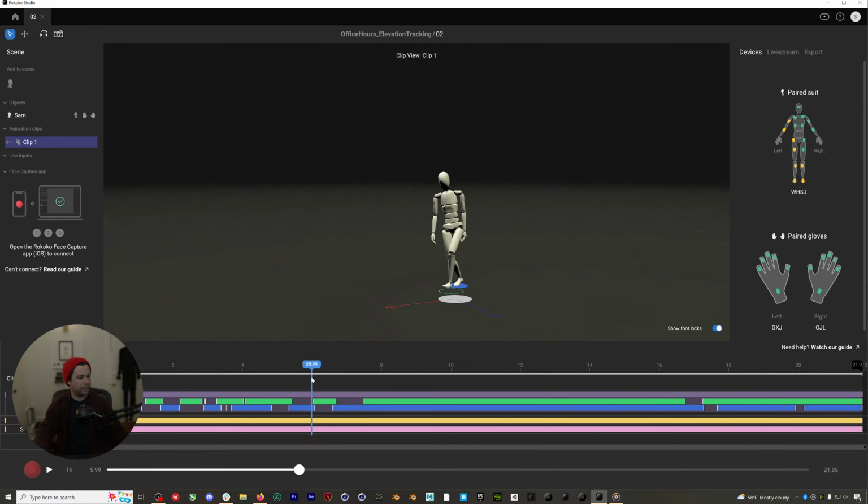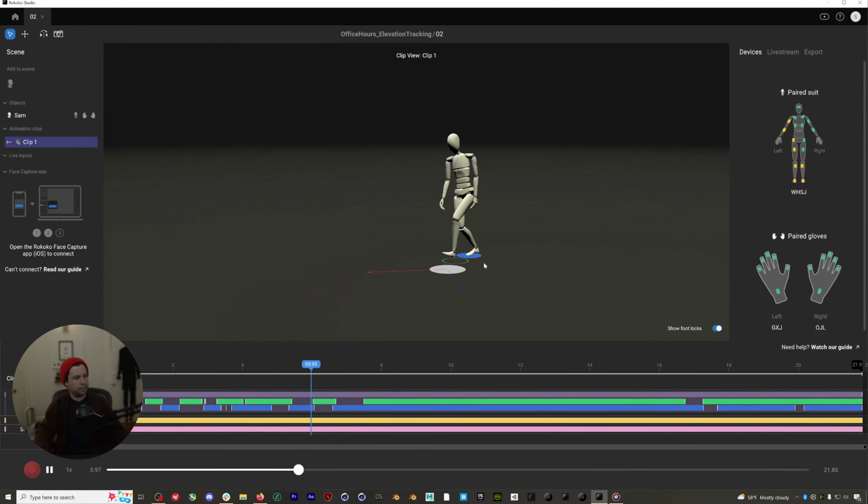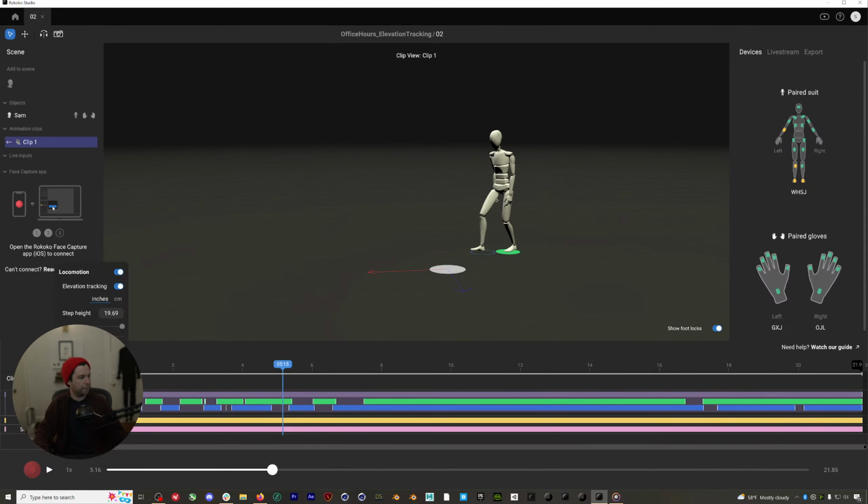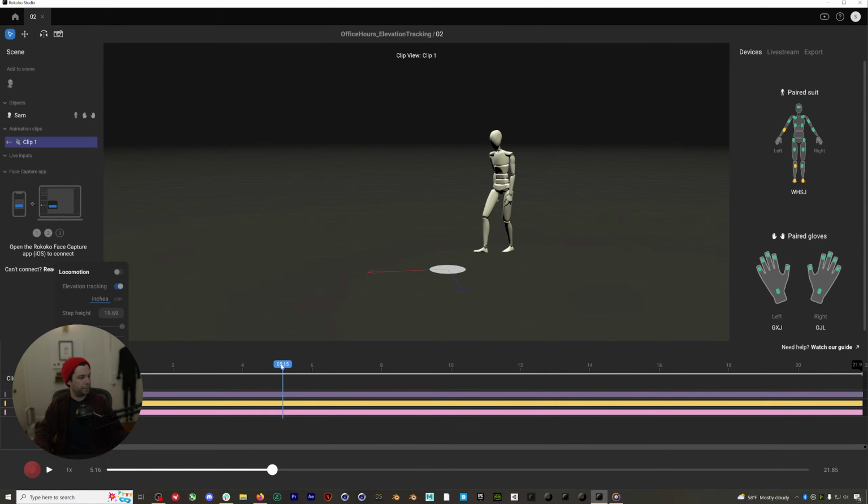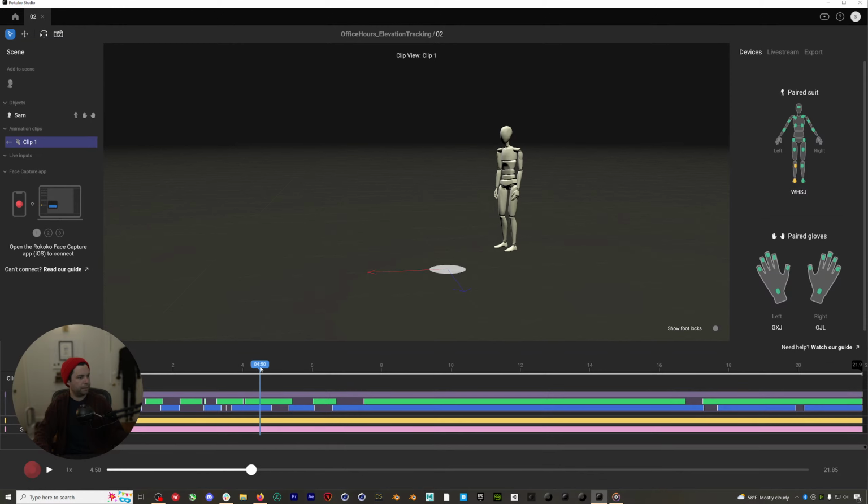So basically it's on, but there's no. This doesn't look amazing. I don't like those pops. We're still adding some filters. What happens if I just turn locomotion off? No, obviously that's not going to work. So this is why, in general, Legacy is still probably a little bit better because you just have a little bit more control as we continue to add features.